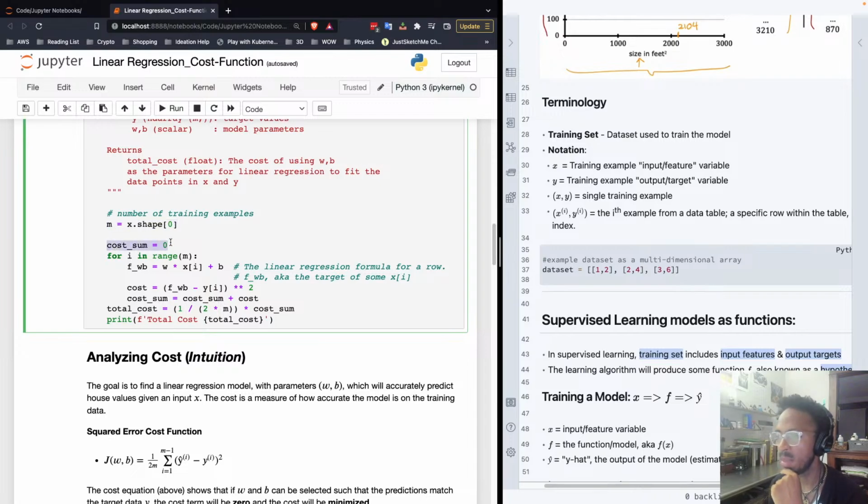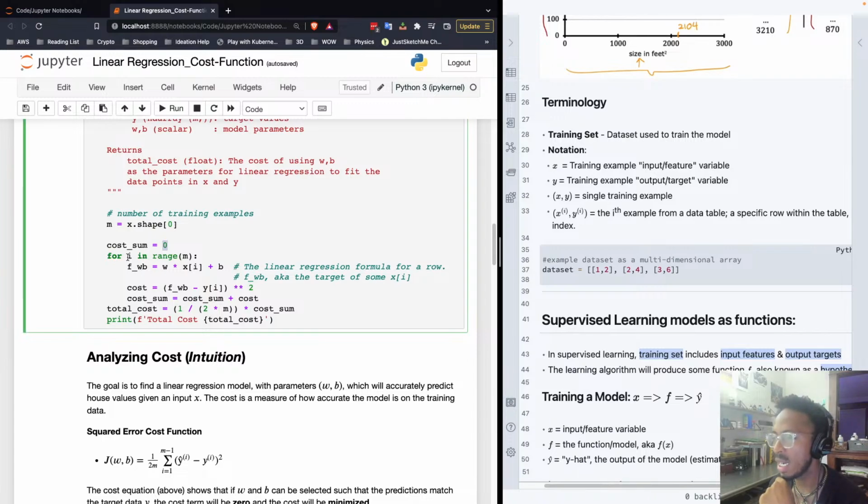So for this cost sum here, we're going to create a variable that stores all of our iterations, or adds all of our iterations into it. This is the way that we're going to hold the value of this summation operation. So cost_sum is going to start at 0, and then every time this loop runs, we're going to increase the value of cost_sum to add the value of that iteration to it.